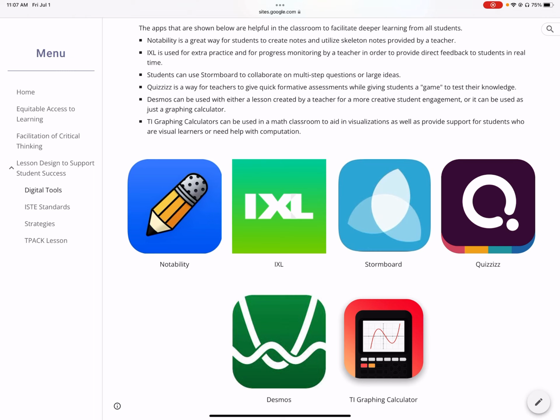I use quizzes a lot in order to get quick, formative assessments for students. Students tend to like this because they get to compete against each other, but I turn off any kind of speed setting, so that way students are really focusing on accuracy and getting the most points out of accuracy instead of who can answer the fastest, kind of like a Kahoot would do. The quizzes really makes you take that time piece away so you can focus on your accuracy.